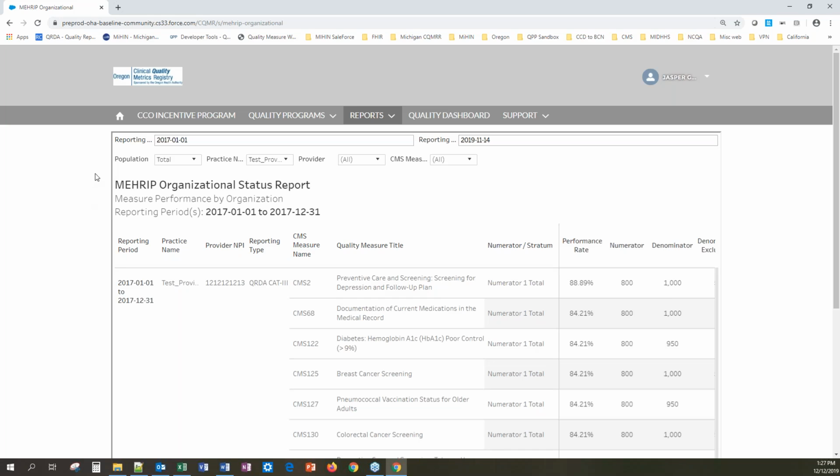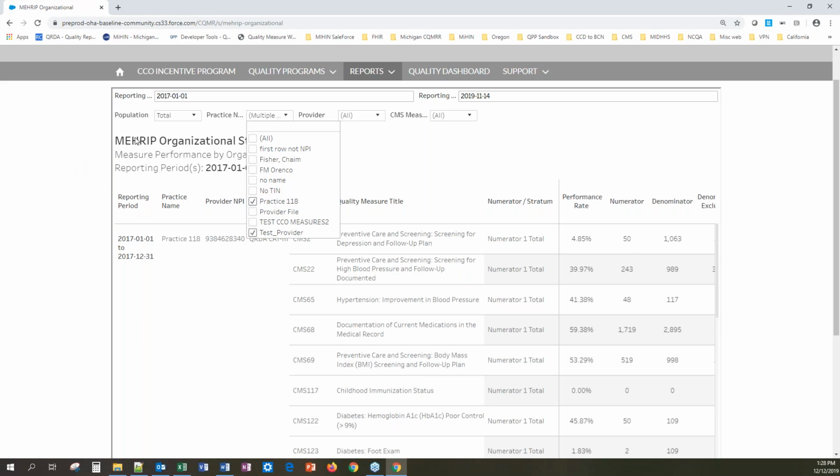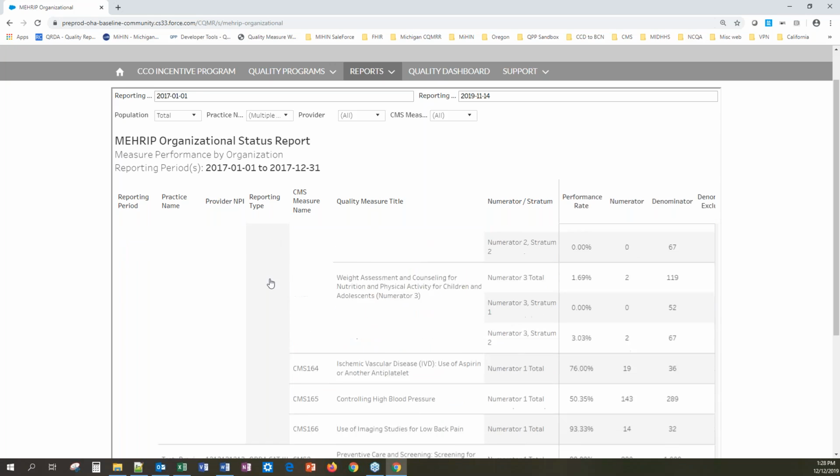And so on the organizational report, we've done some tweaks from what you've seen last year. We've rearranged some of the information that was on the sides and now across the header. We do have the reporting ranges still where you can type in a range if you want. This is my test provider, and I can add different filters for different providers. So now I'll have the practice 18, it'll give me the provider MPI, what type of file it was, a QRDA Cat3 file, a flat file, those types of things.